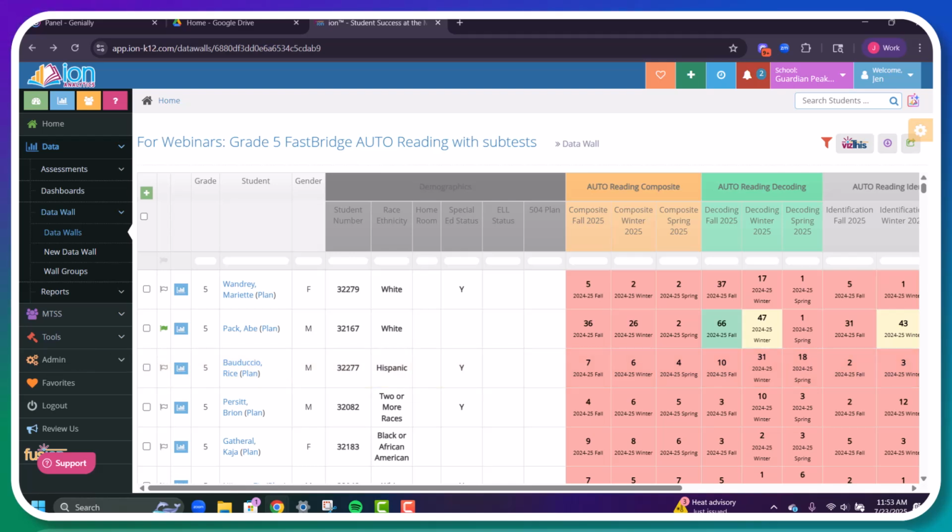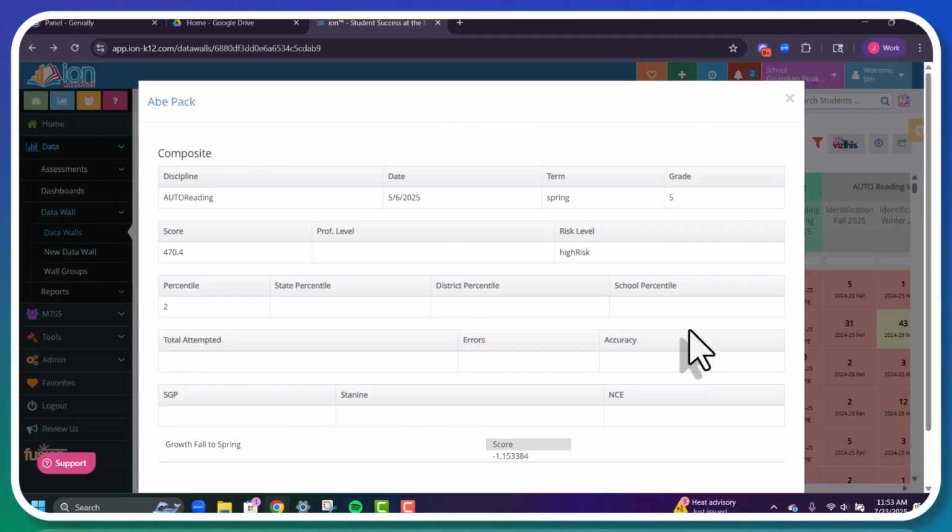Now, sometimes you need to know a little bit more about a particular assessment that a student has taken. When you need to know more about an assessment, you can click on the assessment score field on the data wall, and this will open the assessment detail page. On this assessment detail, I can see information such as when the test was taken, what grade the student was in, and their raw score data.